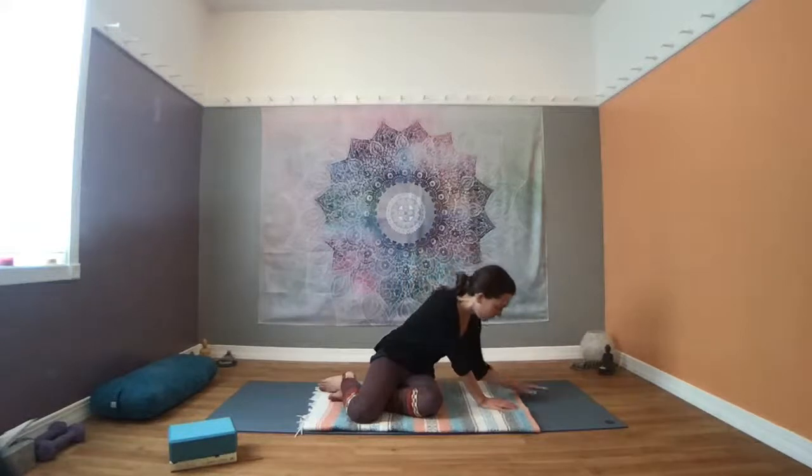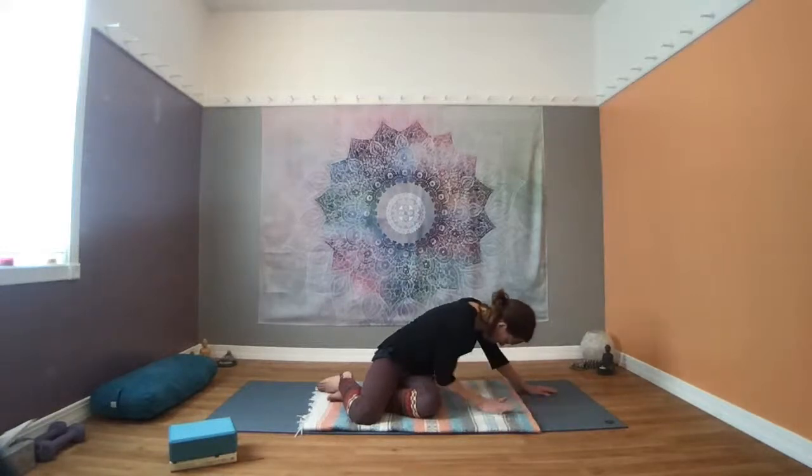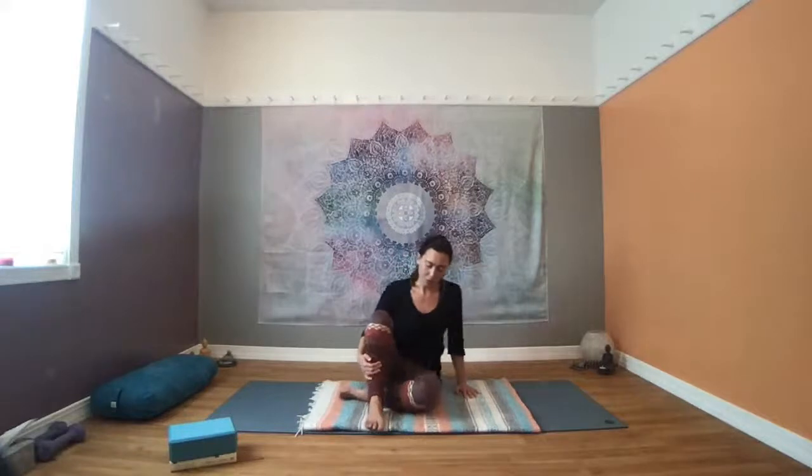Nice deep breath in. Exhale, start to soften down, walking your hands down. And gently start to walk your hands back up, softening forward. And just coming back to any comfortable seated position.